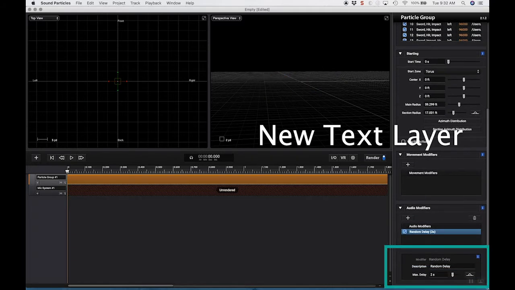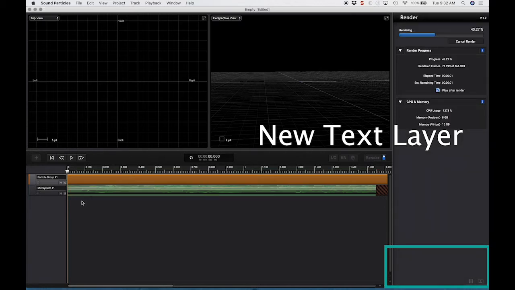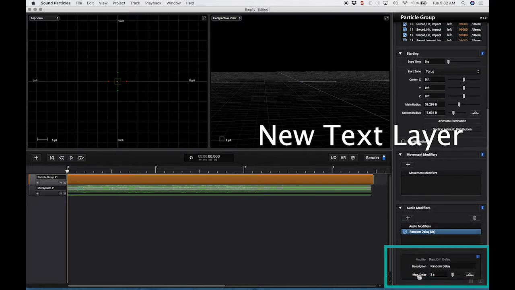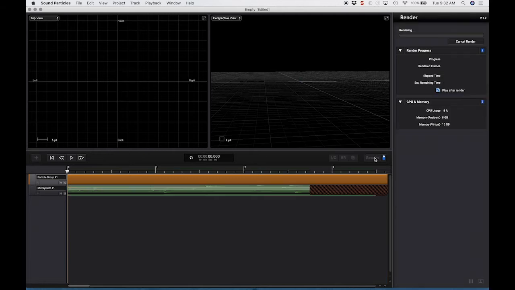They'll happen at different times. So the default is randomized at 2 seconds. So if I render that, you'll hear it's not really gonna do much because it does it all over 2 seconds. However, we can change this value right down here, the maximum delay. And this really depends on how long you need for your battle. So if we want 45 seconds for the battle, render it.